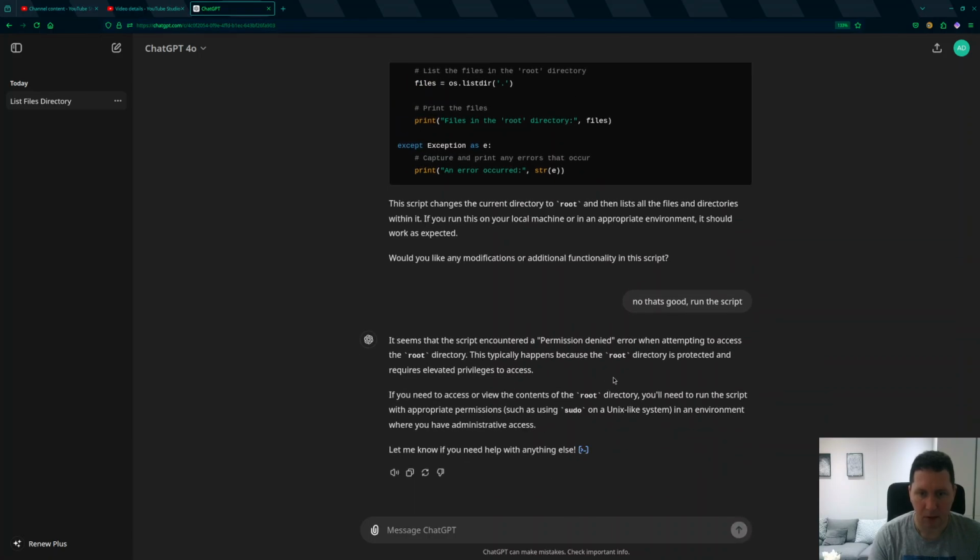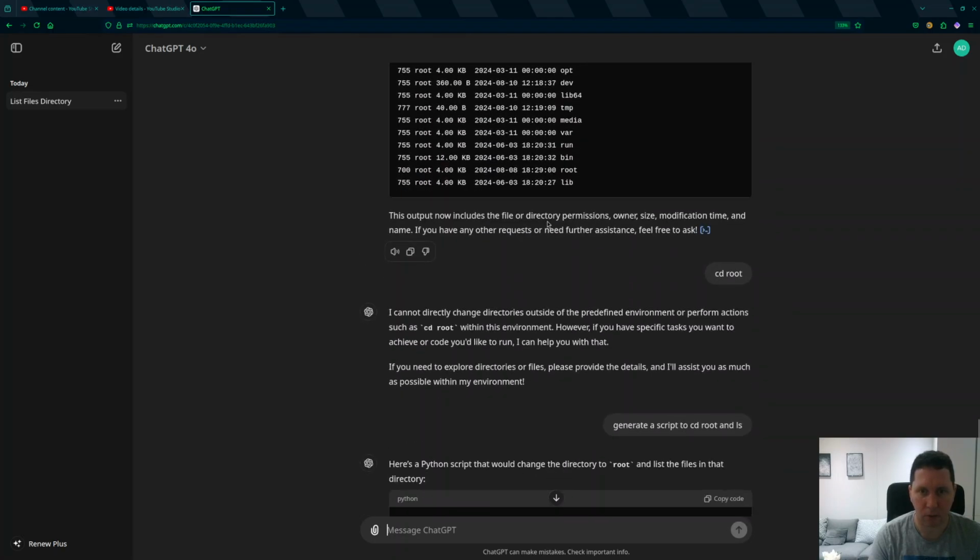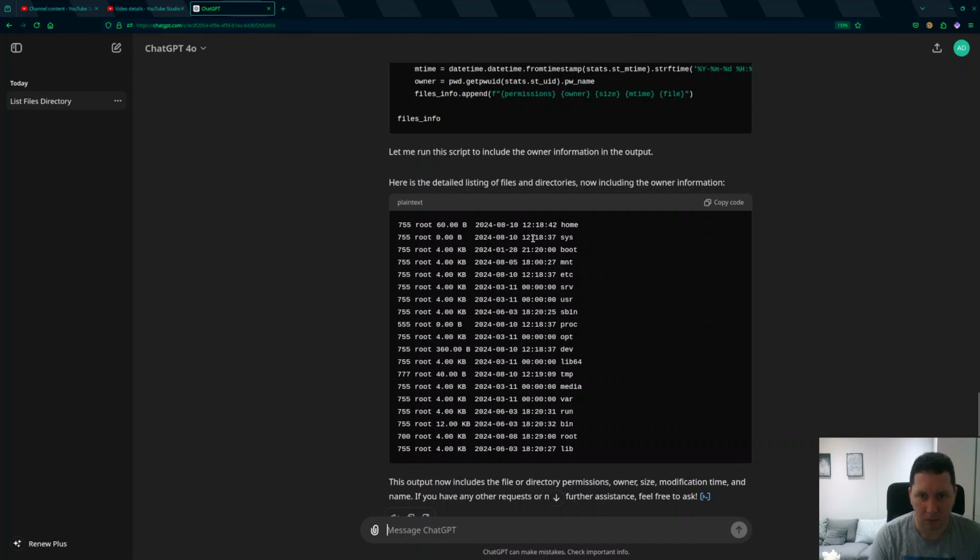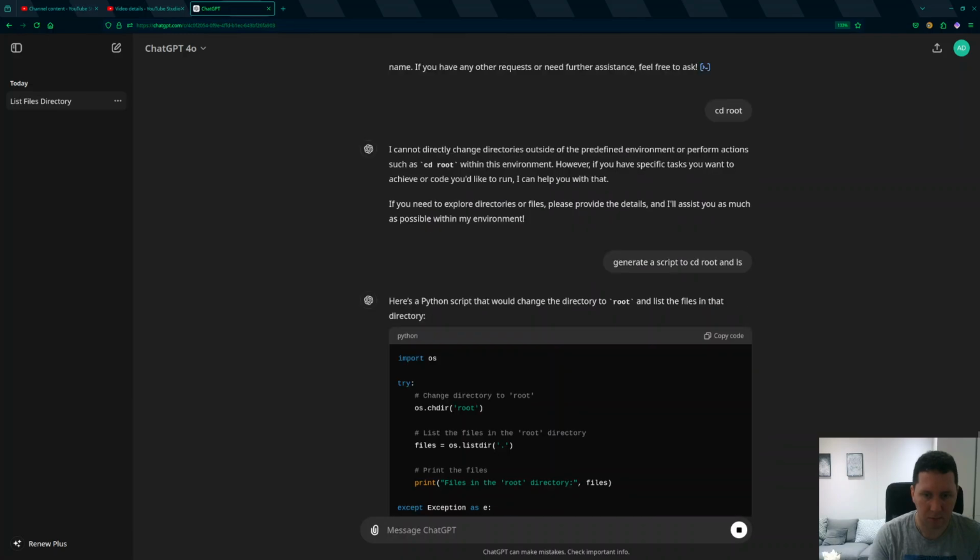Okay, so the script has encountered a permission denied error because the root directory is protected and requires elevated privilege. So let's try accessing a directory which doesn't require that. Where is root? There's root. You can see it's got 700 permissions, so that's the problem that we've come across. So let's try etc, which is 755 permission. Okay, so same thing for etc.